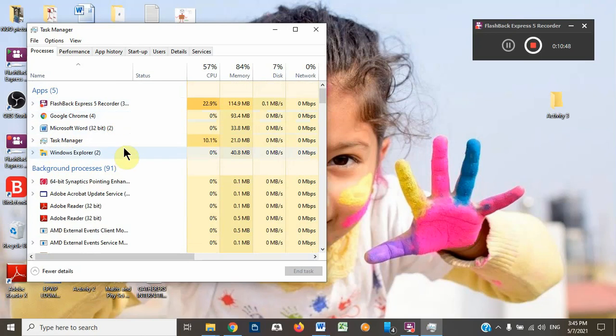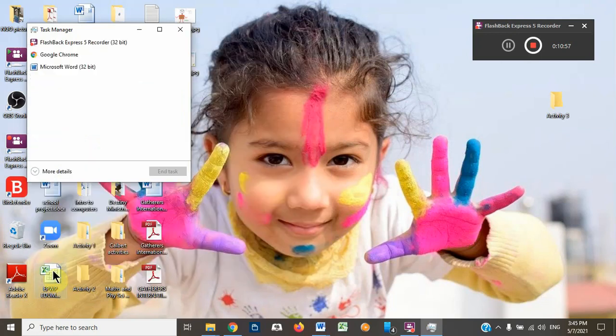So if any of them is not responding, it will indicate that it's not responding. Okay, so if you want to go back to where we were, you click here, fewer details. Okay, so many people can start from here. Whatever is not responding, you see it on the right side, not responding. You select it and you click end task.